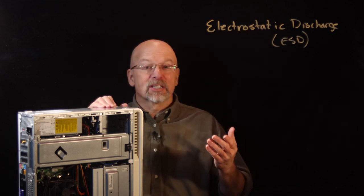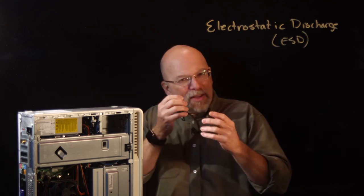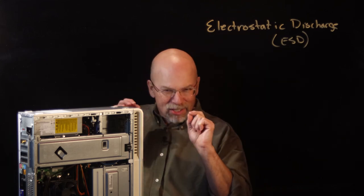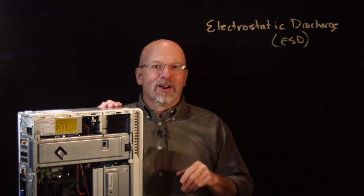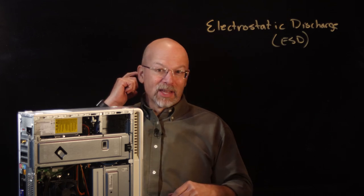You might be surprised what devices have electronics in them. Some devices may look like just a cable, but embedded inside there are small ICs that do conversions or signal boosting to make the device work properly. It doesn't take much voltage to damage one of these. The protective circuitry for most devices is only good to about 30 volts. Electrostatic discharge creating 30 volts is nothing — whenever you feel that little zap reaching for a doorknob, you're talking about thousands of volts. The current's really low so it won't hurt you, but the damage is done to the ICs.